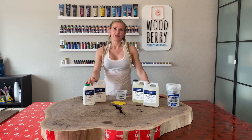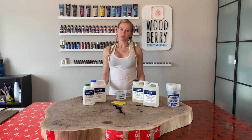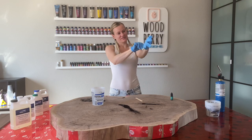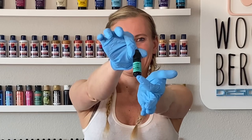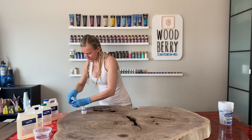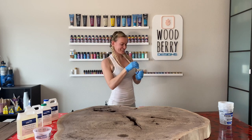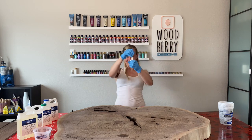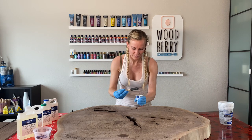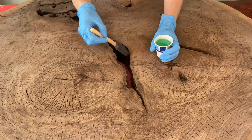Since we will apply the epoxy to wood, I recommend applying a thin skim coat first. That helps prevent bubbles during application later. For the skim coat you will need a small amount of epoxy and a brush to apply it. For the color I'm using Peacock Blue from Let's Resin — add a few drops to the resin and mix for about three minutes. That means it's time for a quick Resin Dance! Once the resin is mixed, take a brush and dip it into the resin to apply the skim coat. Let it dry for about half a day.